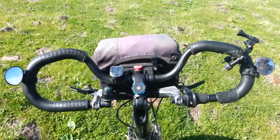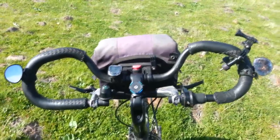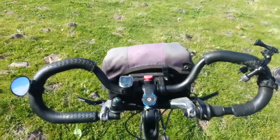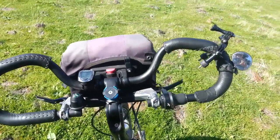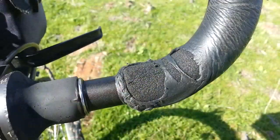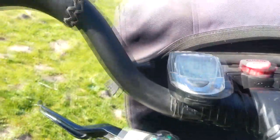Looking at the trekking handlebars or butterfly bars that come with the Koga Signature — absolutely love them, the first set I've ever had. On the highways I'm generally on the low position, and on some steeper hills I adjust to the top bit for a more upright riding position. Even on the flat, just changing hand position gives you a bit of rest. The only thing that's gone wrong is a little bit of wear and tear, but that's after 14,000 kilometres. The lever with the foam insert is quite comfortable. Definitely worth getting instead of regular trekking handlebars for long distance bicycle touring.